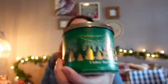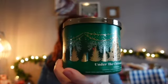The last one is Under the Christmas Tree. This one is also a gift, because I have Under the Christmas Tree left from last year downstairs. The notes are fur, balsam, vanilla, eggnog, and sage leaves. It's very strong on the tree, but it has a slight vanilla. It's very heavy in the fir and balsam tree, but the vanilla underneath is nice — adds a little something. That one I really like as well.